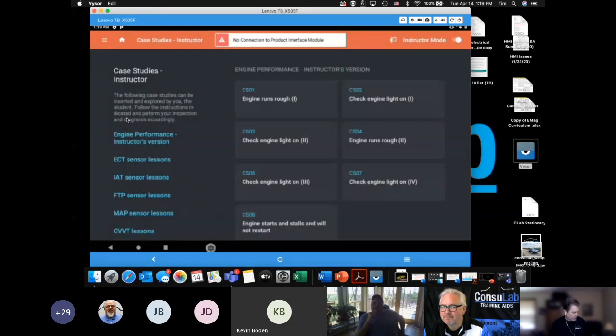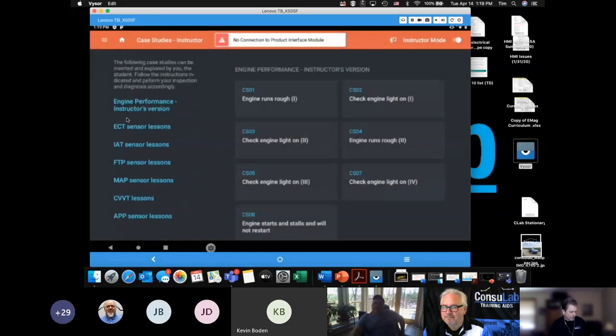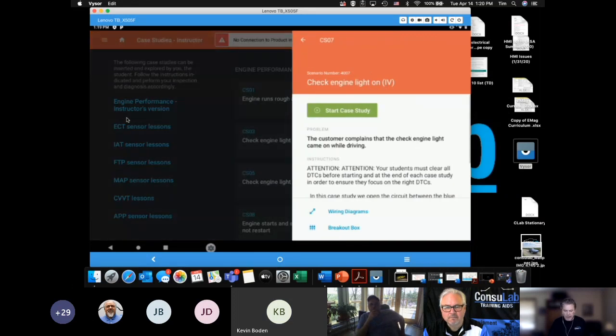So, long story short, you can go in there and have the students diagnose an introduced fault. You can introduce a fault, or let me show you this on CS07. There's a scenario number. Can you guys see my cursor?